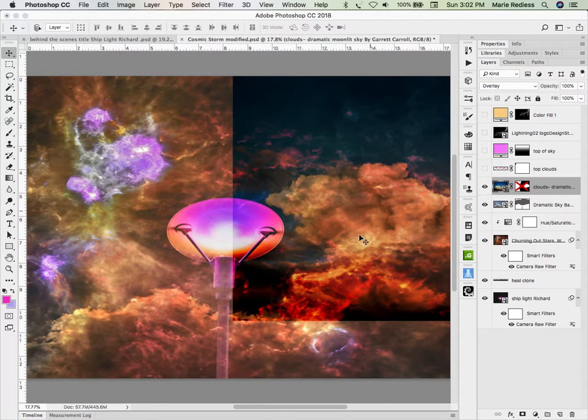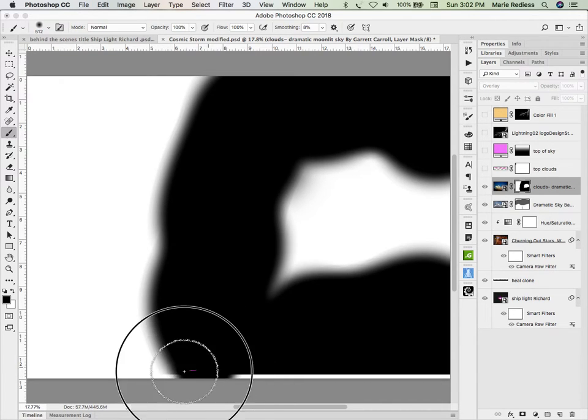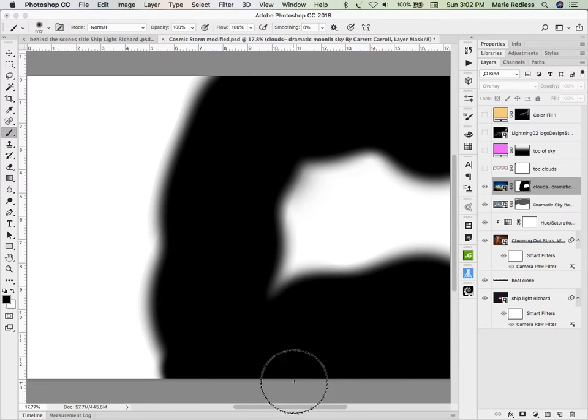Well, I really only want to show the cloudy parts, so I'll put that layer mask on, and here's my layer mask. And as I moved it up, you see the layer mask moved up too.